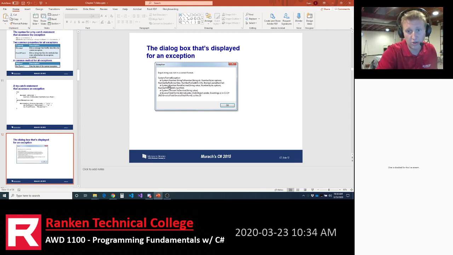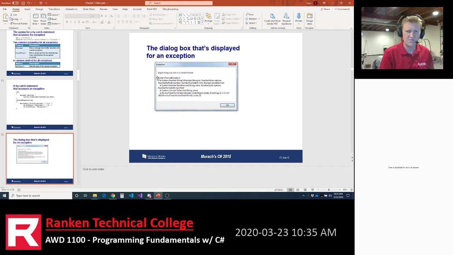As you learn about exceptions and the stack trace and classes, you know what kind of exception this was. This was a format exception, right? And it begins to tell you that this was thrown at the ConvertToDecimal method. That ConvertToDecimal was inside of a CalculateButtonClick. That CalculateButtonClick belongs to Form1, right? So you can see the stack trace there, and you can see, okay, inside of Form1 we've got a CalculateButtonClick, and we got to ConvertToDecimal. And then I think there's even one more here. There's a ParseDecimal that's inside of ConvertToDecimal, right?